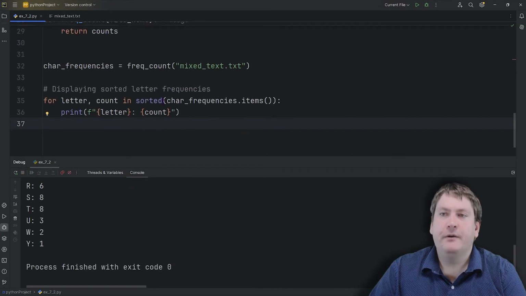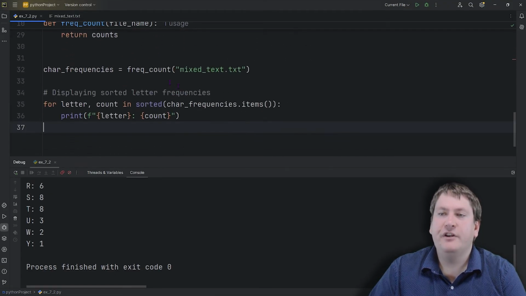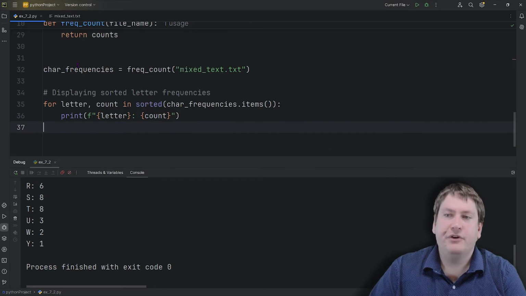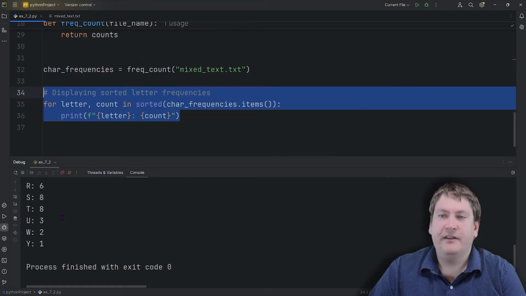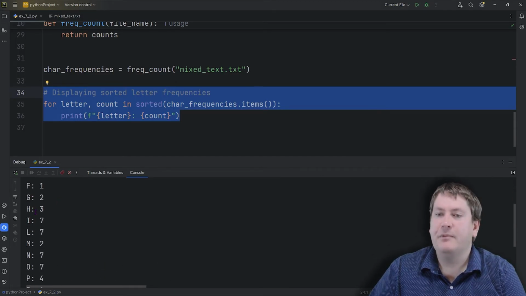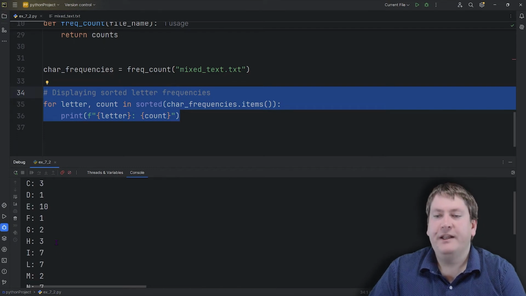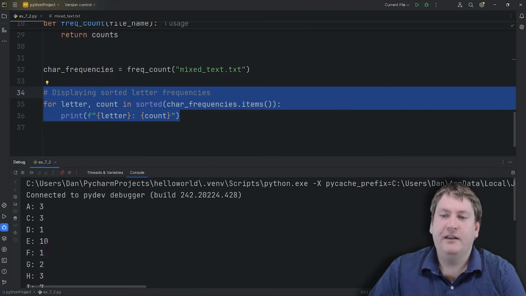So what just happened here? Well, my breakpoint was inside of the function, so when we reached the end of the function, the code just resumed and ran everything. So in this case, our dictionary was returned, and then it was printed out by this code here. And you can see that in the terminal now, which gave us a nice count for the number of times each letter occurred in the file. For example, A occurred 3 times, E occurred 10, L 7, and so on.